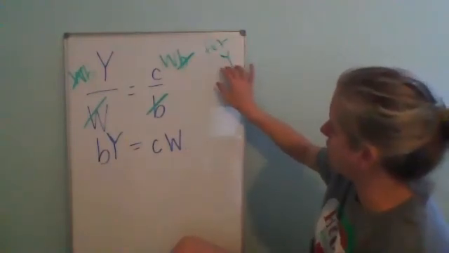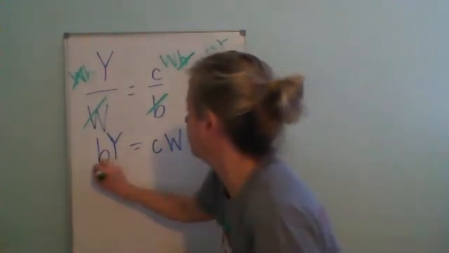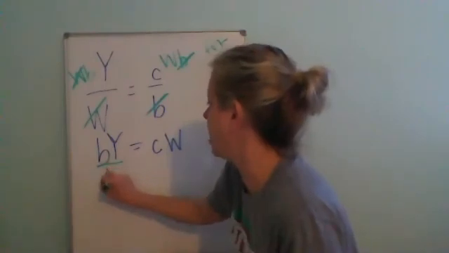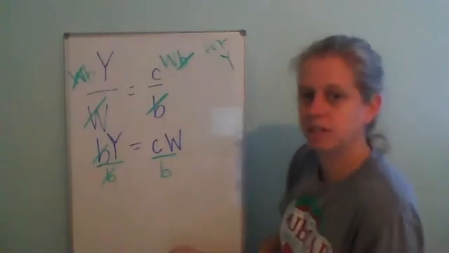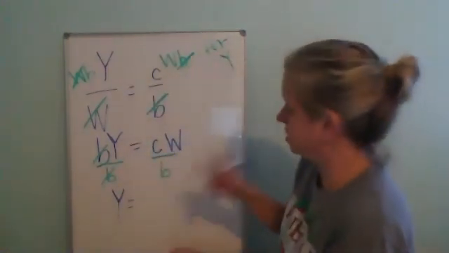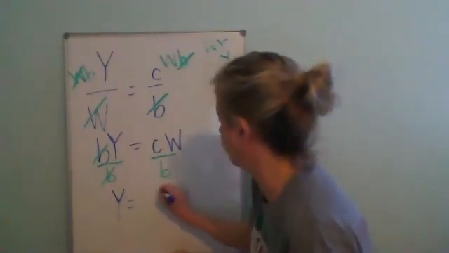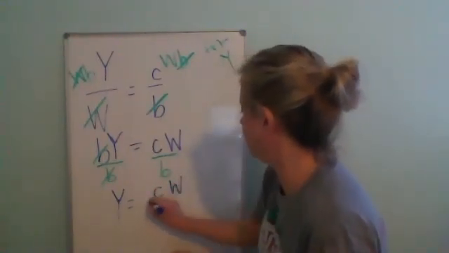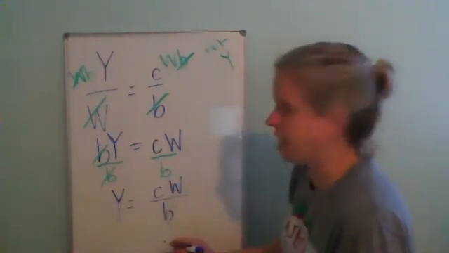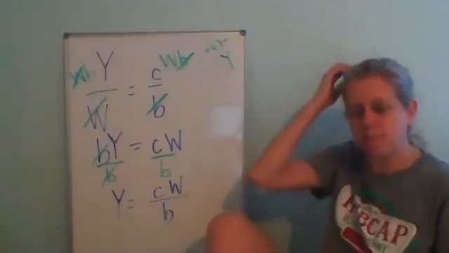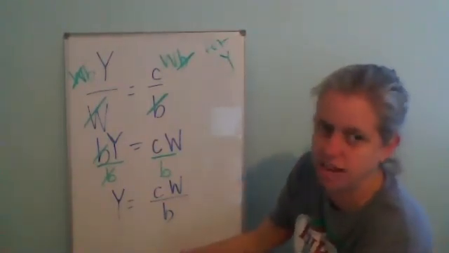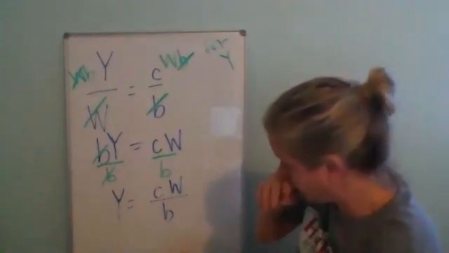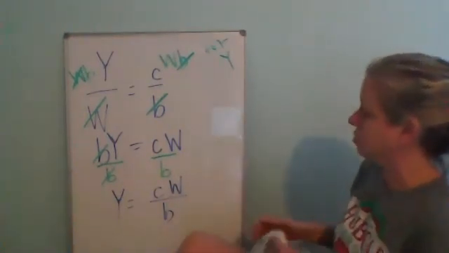Now, what am I trying to get by itself? This y, which means this b needs to go away. And since it's hooked on, I will divide by it to get rid of it. So I've got y equals, this right here is just a fraction I can't redo. So I've got a lowercase c, capital W over a lowercase b. And I do think that MyMathLab is case sensitive. I will check that after you take your test to make sure you don't get counted off for it though. So you have y equals cW over b.